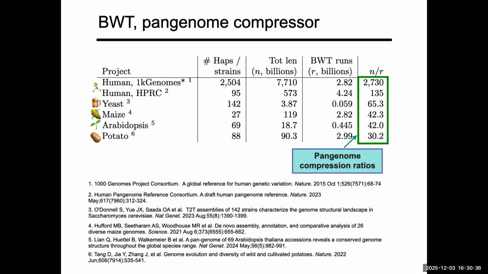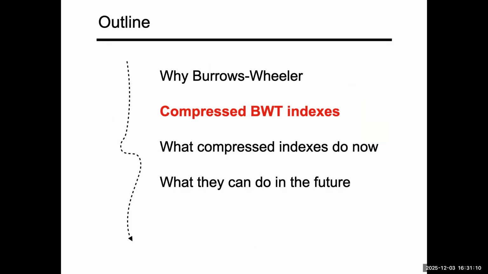A compression ratio even of, say, 30. Even though we might hope that it would be even larger than 88, just like for the human, it's even larger than 95 here. We might hope that for the potato, the compression ratio would be better than 88. It's not, but it's still a really good number, right? We'd much rather pay this than this times 88. So even when we look outside of humans, we see compression ratios we would like to be able to take advantage of in order to build pangenome indexes.